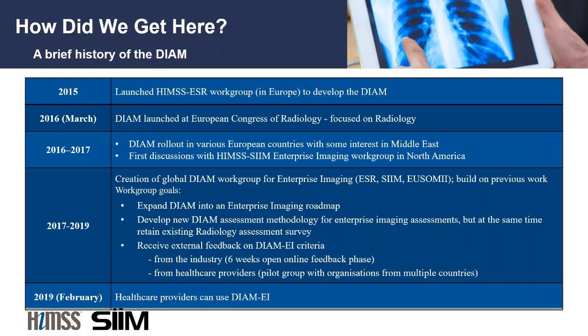This has been a really interesting and gratifying undertaking — a strong learning experience working with such talented people to develop a model that fits not just North America but the entire globe. When you start talking to organizations around the world, some basic assumptions made in North America have to be rethought. For example, in some geographies, organizations actually have more mature image management strategies than they do electronic medical record technologies — that's just how those geographies have taken their technology journeys.